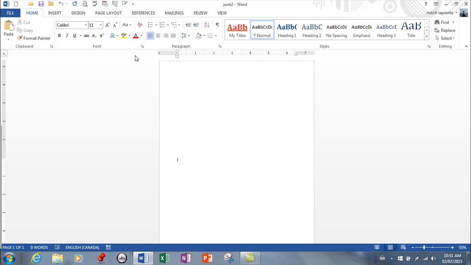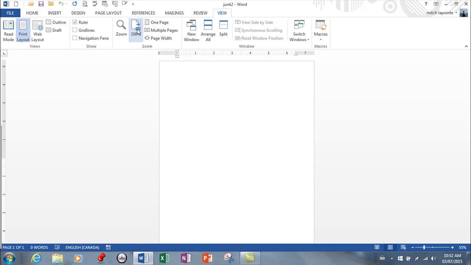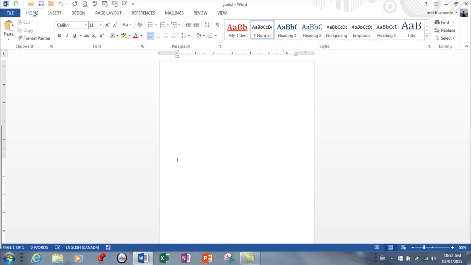Next, a few more things about shortcuts. You can assign your own shortcuts to things. Now, if you use View on a regular basis and you like to go to 100% and you want to just be able to go Control something to make it 100%, there is no shortcut for this particular tool. If you go to Home and you hover, you'll notice that for paste, it's Control V. For cut, it's Control X. For copy, it's Control C. So a lot of the common things have shortcuts. If you want to assign your own, you can. And here's how you do it.